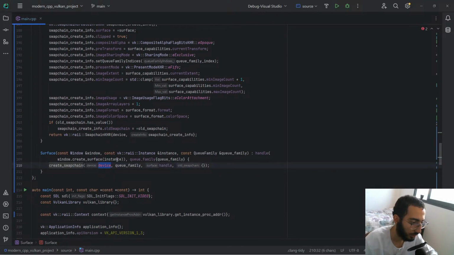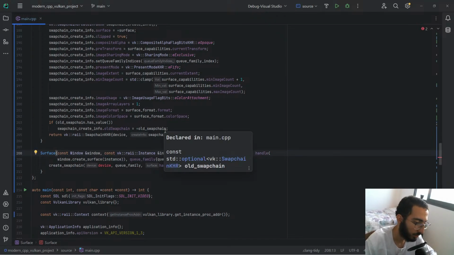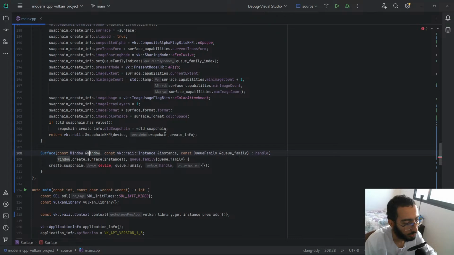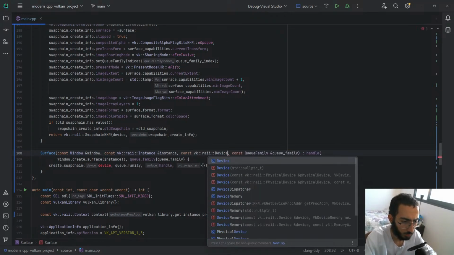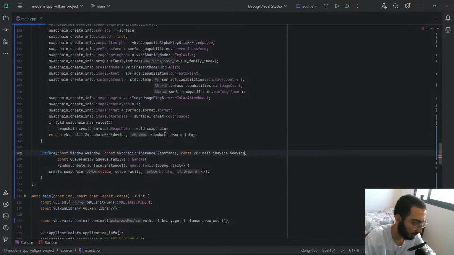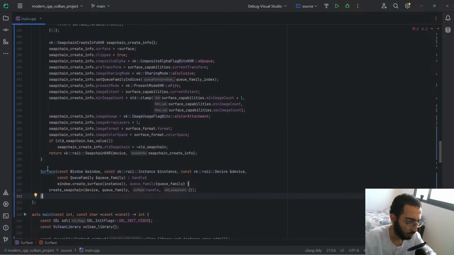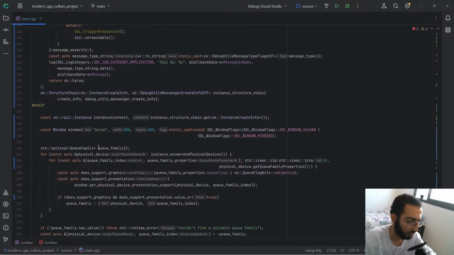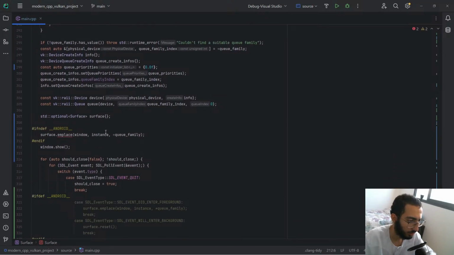So where's the device? Instance. Alright. Well, so there's const window, instance, key family. Let's also provide it with the device. Const vk raii device reference device. Let's go. Now that's nice. Now let's actually change the constructor stuff.